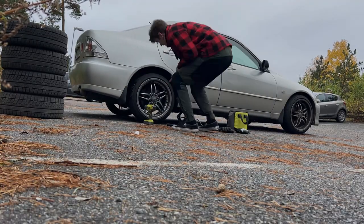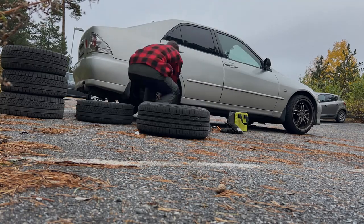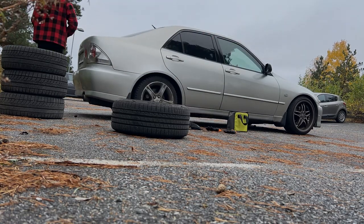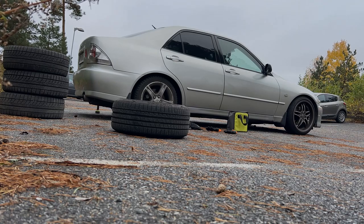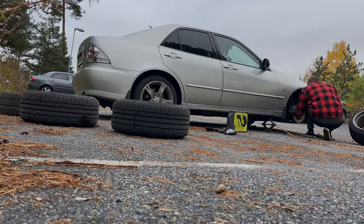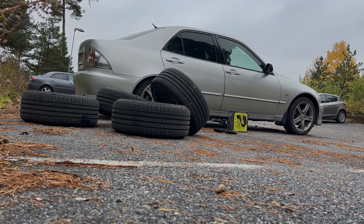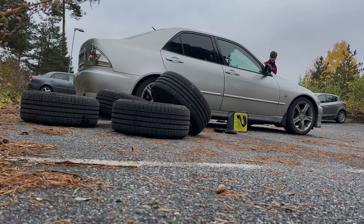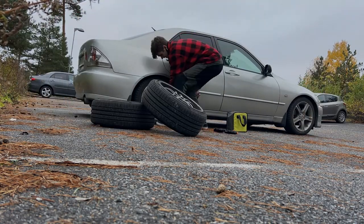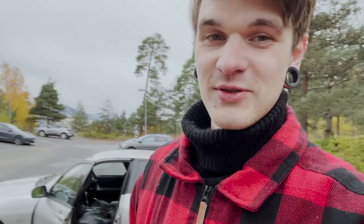Here I am changing the wheels in a parking lot, doing it the old school way with a jack. It was a bit tricky because the car was on a slope and kept rolling forward, so I had to find something to stuff between the wheel. It didn't take too much time, and I'm pretty happy I put the winter wheels on — they're much lighter, so the car feels more responsive and quicker. Oh man, that was tiresome — get it?